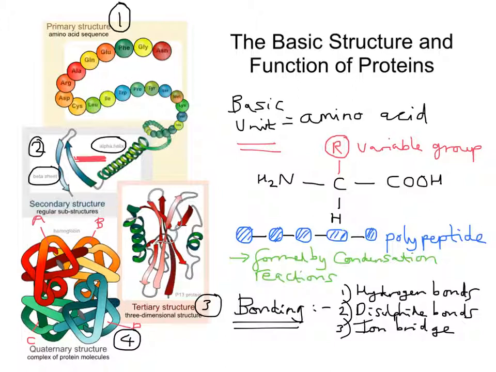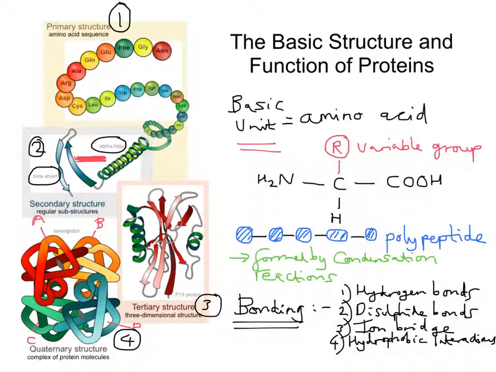But then you've got, I'll put number 4 here, hydrophobic interactions. We'll just put that there, and I'll expand on that in a moment. So hydrophobic interactions. Now, they're bonds between hydrophobic R groups. Now, what I want to do is just quickly explain the importance of polar and non-polar amino acids. When we say polar, I'm referring to hydrophilic or water-loving amino acids, and non-polar hydrophobic, water-hating amino acids.